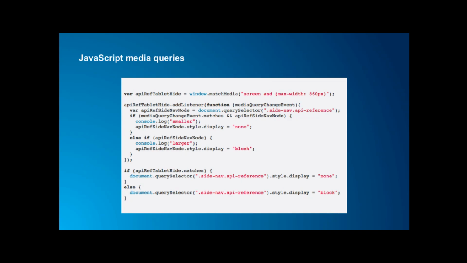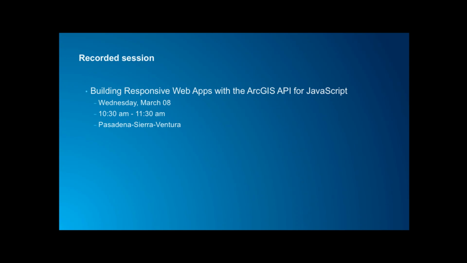And then one other thing I wanted to briefly mention is that you can also do media queries in JavaScript using matchMedia. And this allows you to dynamically create and respond to the change in the screen width on the different devices, and then execute some JavaScript based upon what screen width they're at. So it's a pretty powerful thing. This is the other session that Franco and Kelly Hutchins did that's recorded that you also may like to look at.